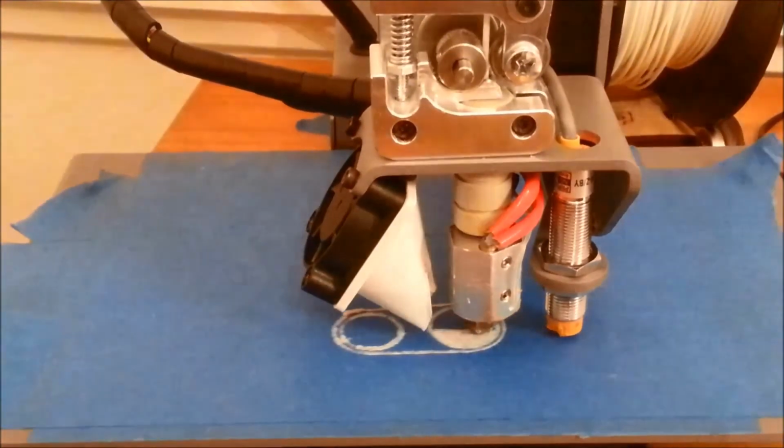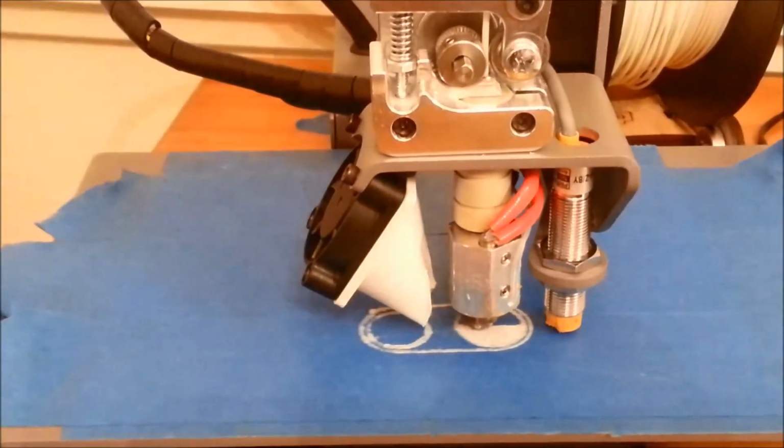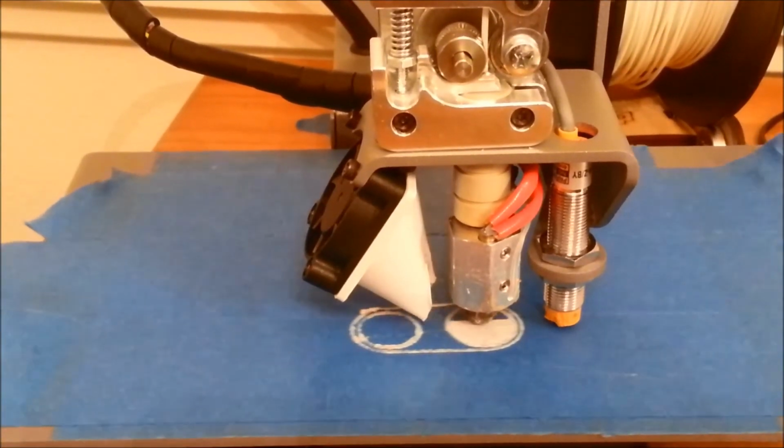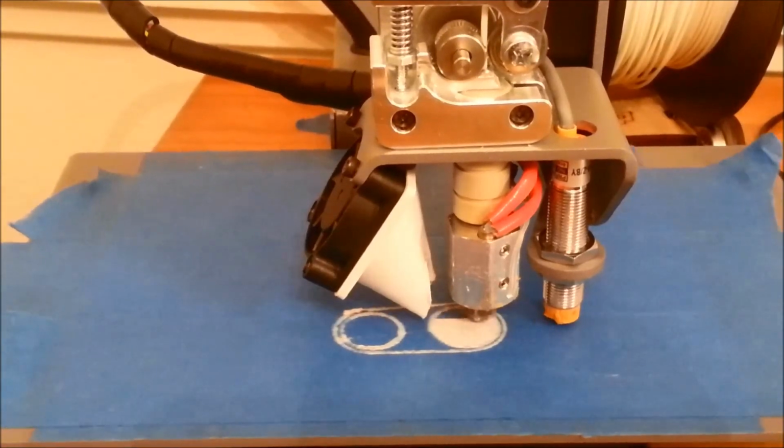Here in a couple minutes, when I finish doing the video on this next print, you'll get to see how it all turned out.